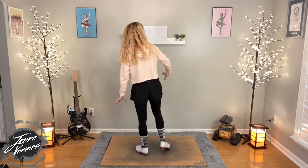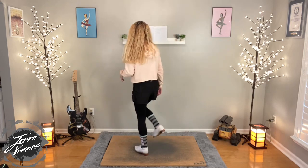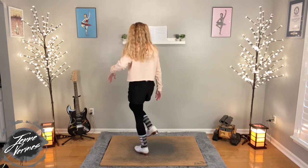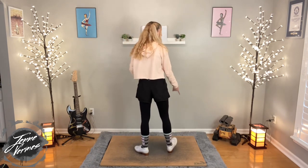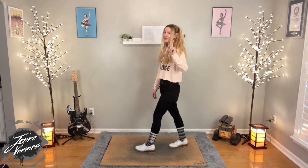Stomp, toe, heel, toe. It's one of my favorite steps to do. Do it in every warm-up that I do. You have stomp, toe, heel, toe. So you're going to do a stomp with no weight. Move your toe, move your heel, move your toe, and add all of your weight. Now, usually I have you do that twice in a row, but you're only going to do it once.